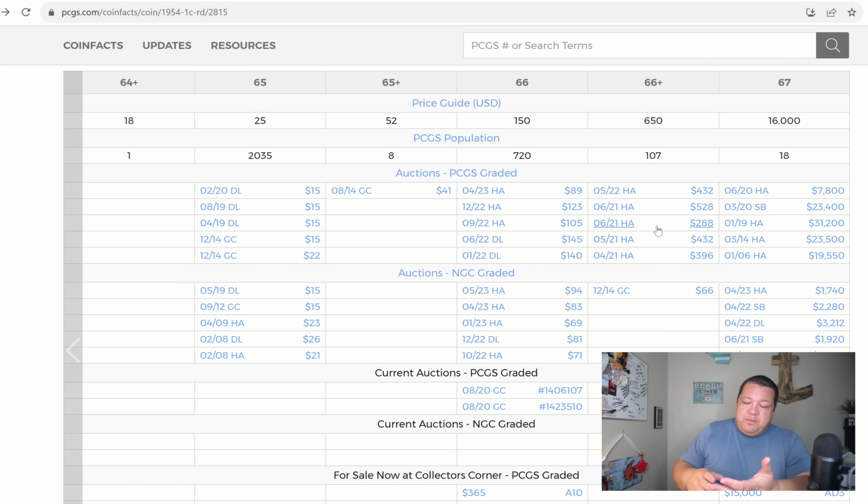So by the time you factor in grading submission fees, more than likely you're going to be paying like $30, $35 to send off that coin. You've got to take all these costs associated with sending that coin out to a grading company off the top. And you better hope that you at least, at the very least, ladies and gentlemen, grade out as a 66. All right, $150 is what it shows there. There are 720 examples that hit at 66, but check out the realized sales. $120. It's not a lot, but it's going to allow you to make a few dollars at the end. Even if you flamed out and only managed to get a 66, which sucks because it's happened to me before quite a bit.